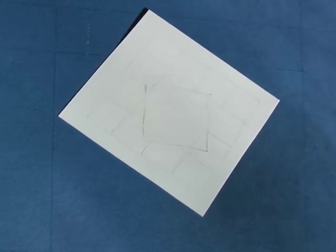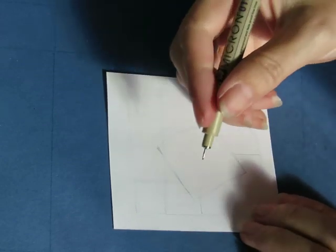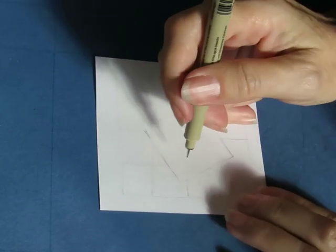Compositionally, that is better. Okay, so let me draw these. Can you see?